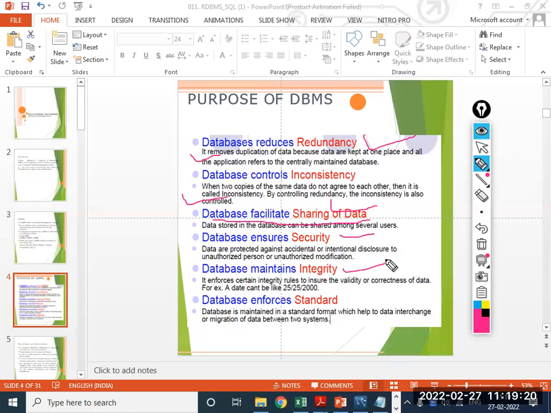The day should be between 1 and 31, the month between 1 and 12, and the year may be anything. That is the meaning of integrity. Some rules and regulations should be maintained. Then the database enforces standards, so some standard format should be maintained in the database.